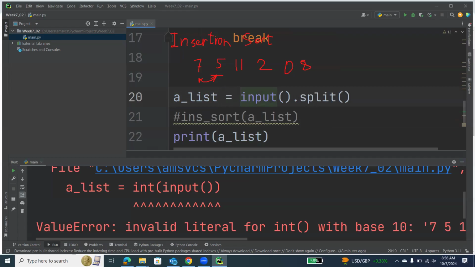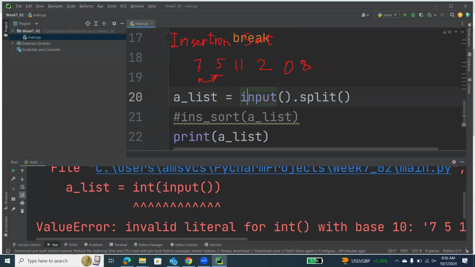But like you're taking the string from the list and then converting that string into an integer. Oh, you mean to convert inside insertion sort? No, but I mean, I want just to read the list of integers.